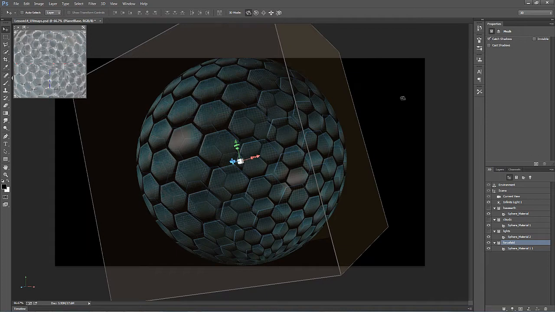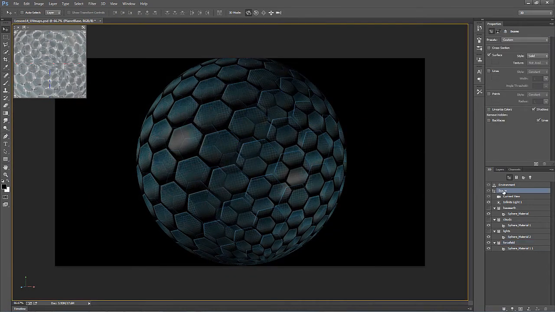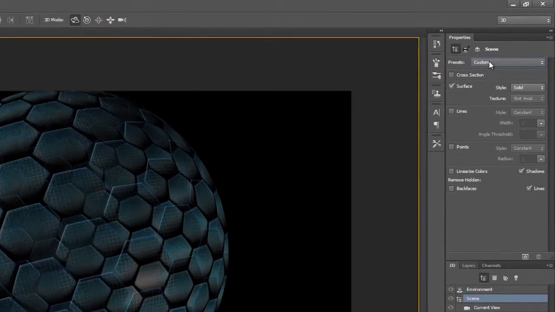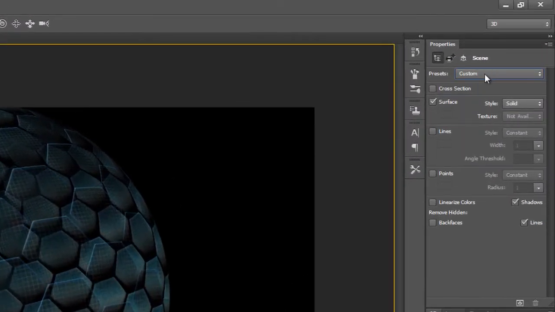So the solution is to use an obscure feature within the 3D tools known as the cross-section. If we go up here to the scene line in the 3D panel, this is where we have the render presets. Now we've discussed this before because we did use the line illustration when we were lining up the letters. There's some other fun ones in here. The sketch versions are particularly interesting, but in this case, we want to leave that as whatever it was before, and we want to enable the cross-section.